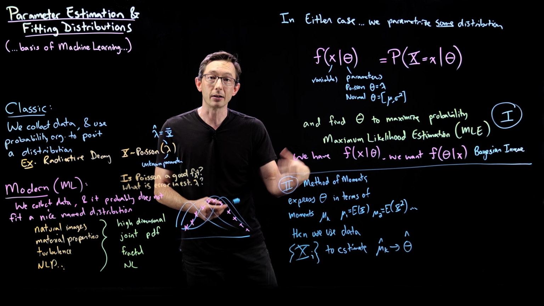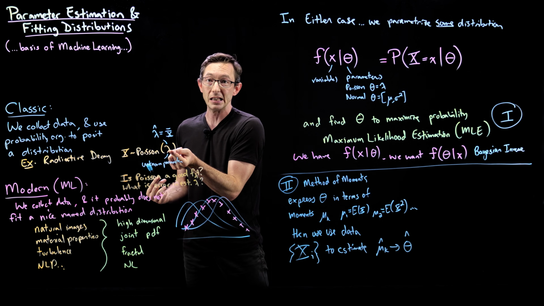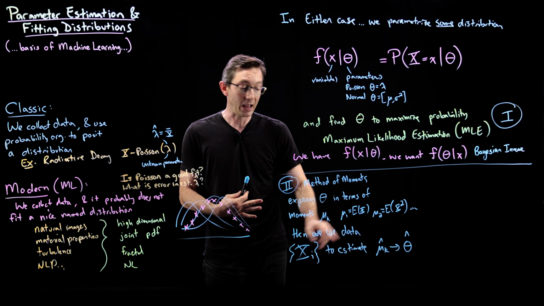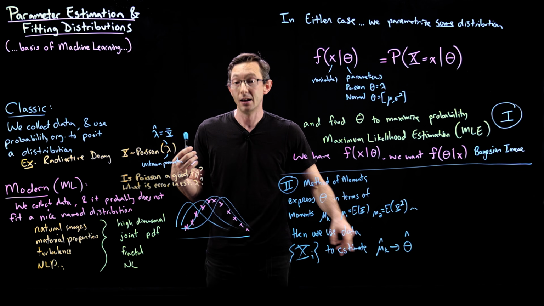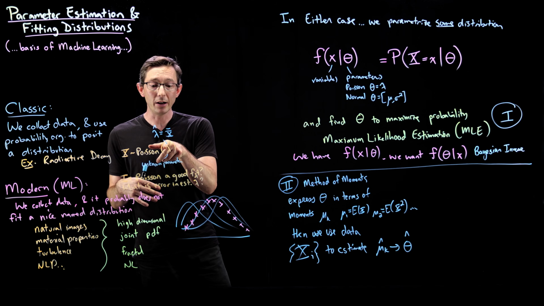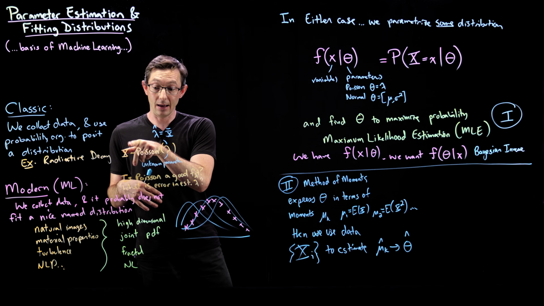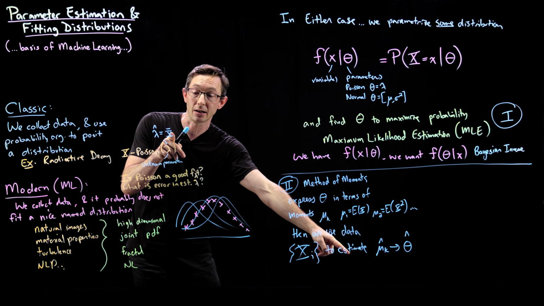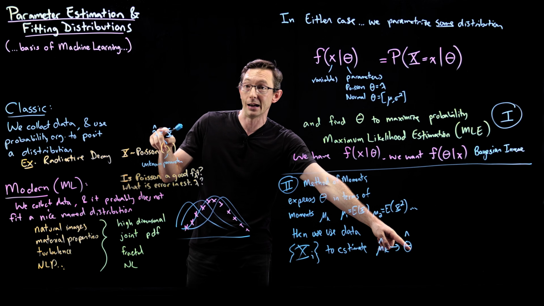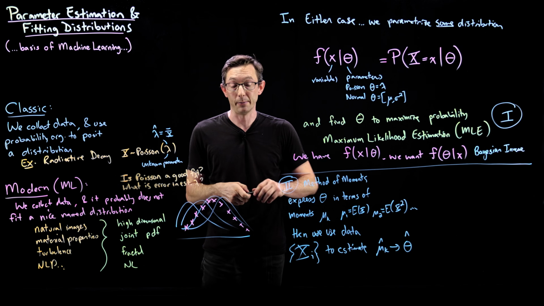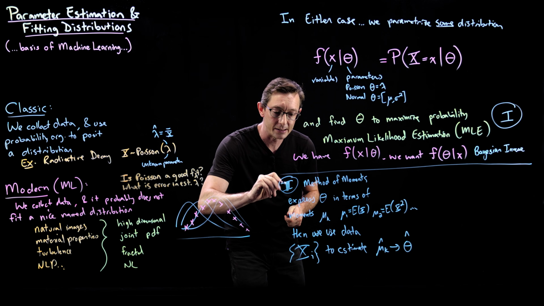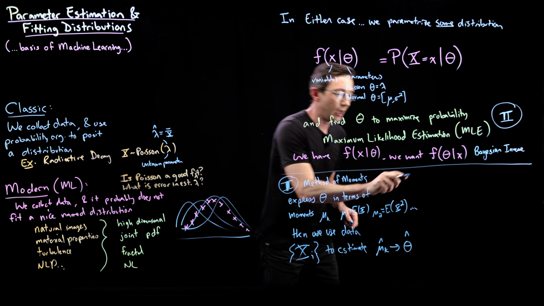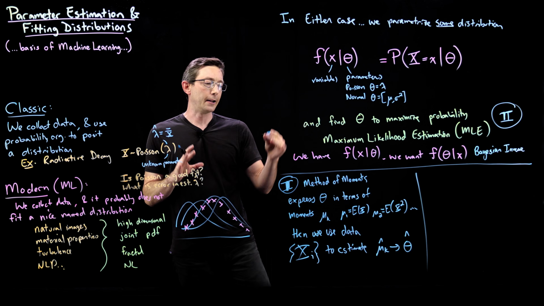This is a really popular, easy method when you know your distribution. When you can write down these parameters in terms of the moments of your PDF, you can estimate those moments with data and then get an estimate of your parameters. That's what we did in this Poisson example. We know that lambda is related to the first moment of x, so we computed the sample mean, which is the data approximation to the first moment, and plugged that in to get lambda hat. We just did the method of moments in our code example. Actually, I'll probably show you this one first because it's easier to explain. So this will be the first one, and this will be the second thing I show you. And then a couple of other things that are important.